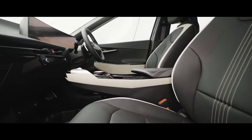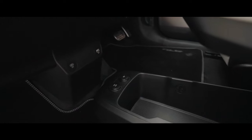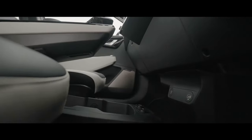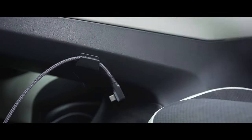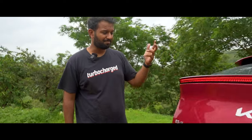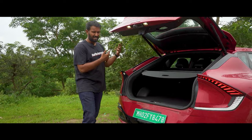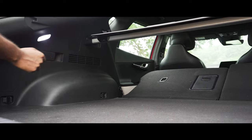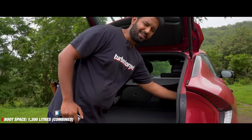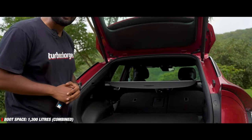Additionally, it provides generous storage capacity, including a tray beneath the center console equipped with hooks on either side to conveniently hang small bags or keep your cables in place. The EV6 gets a smart boot and offers an abundance of space. And if you want more, it's as easy as pulling the lever and the seats fold down to liberate a combined 1,300 litres.